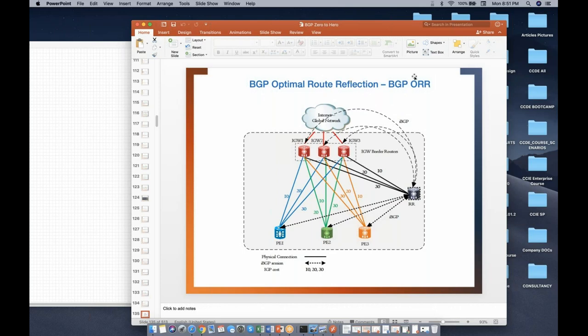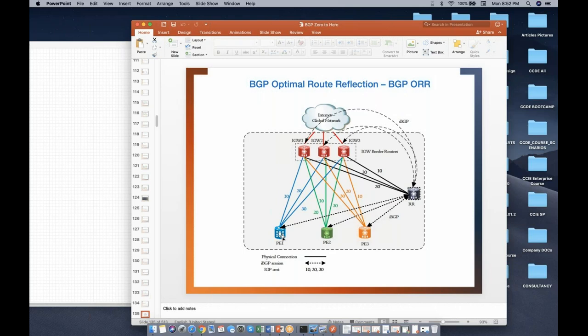But with optimal route reflection, I will not send all those three paths to these guys. By the way, think about it. With Add-Path, all those three, if I send them to all the PEs, so all three IGWs, if I send to PE1, PE2, and PE3, now PE1 has three of those paths. PE1 can compare the shortest path, can compare the IGP cost. Okay, I know this prefix comes from here, here, and here. The route reflector told me, but you need to use the Add-Path function, as I told you. I will show you also how you can use it, and we will see that as well. But I am just setting the ground so you understand the problem space. So if you send all of them, then of course the trade-off is you are using more memory, maybe more CPU, more memory, but you will end up with optimal routing from each route reflector client's point of view. But I don't want to do that, maybe.